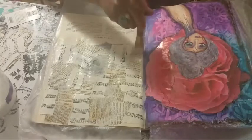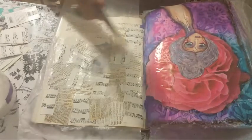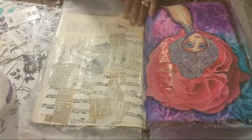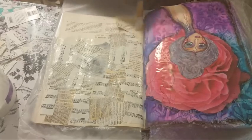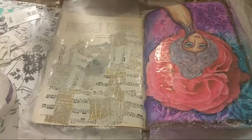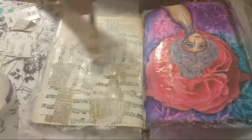Okay. Let's keep going. Alrighty. Piece on. Oops. Gotta put some glue down. I usually like pieces that have a lot of print on them, but I like this yellowy bit with just partial print. It's cool because of the coloring. I love old aged pages, especially up against new ones. That just adds more interest too. Okay. Add this in here.